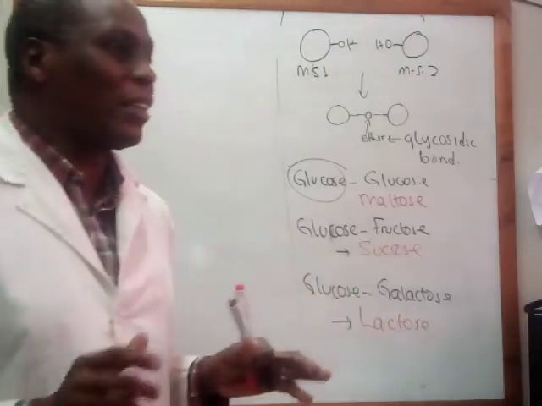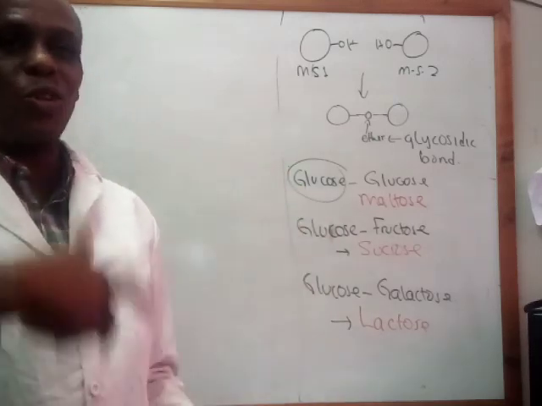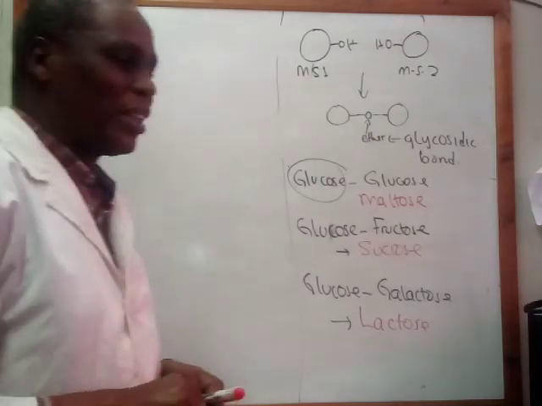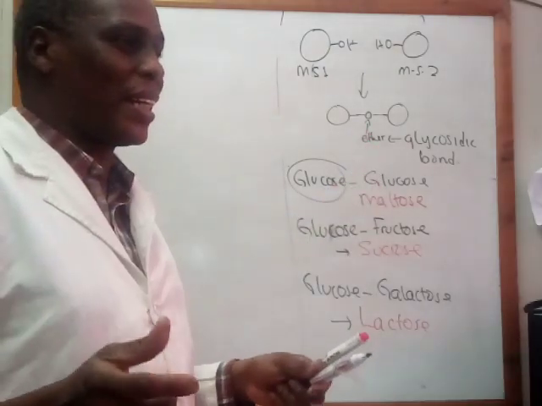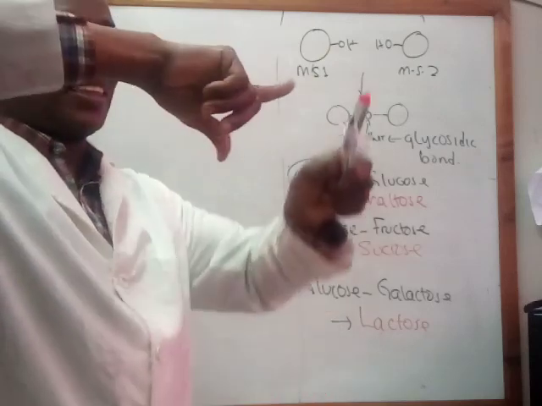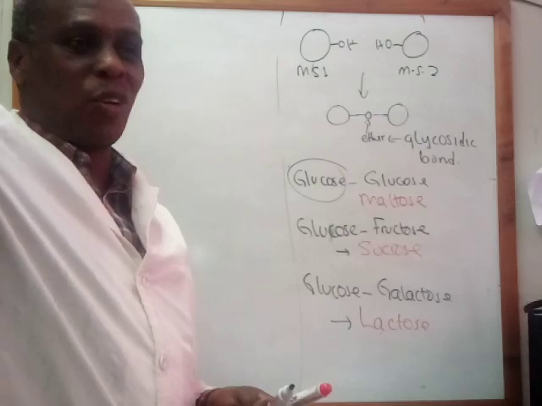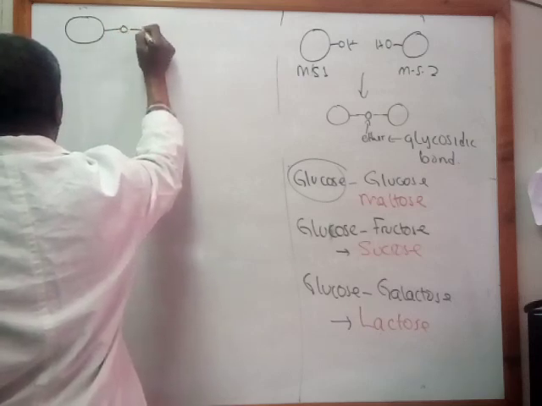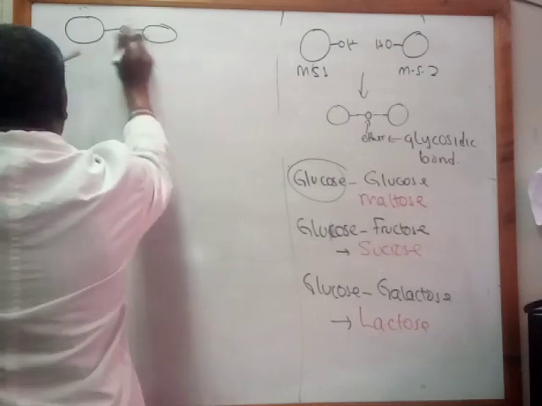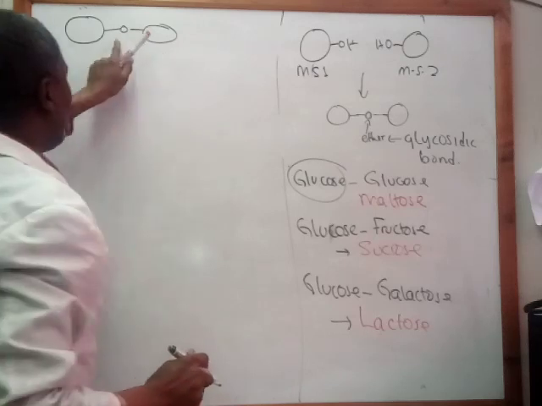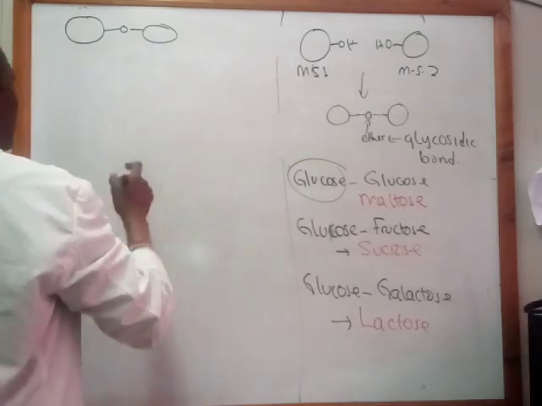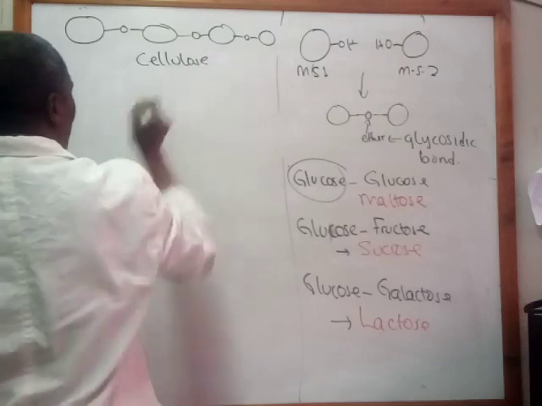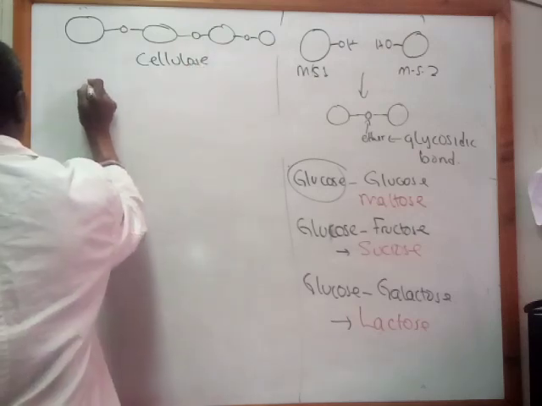Now the main difference comes from how one monosaccharide, one glucose unit, is joined to another one. Let me say I've got a sugar unit like this one. I'm putting it in a simplistic manner, but if you look at it in a ring, there are some oxygen atoms that are either facing horizontal, which means they are said to be equatorial, and some which are axial. If one glucose unit is joined with an oxygen to another glucose unit along the horizontal axis, these are joined in a linear manner. Then the repeating unit is going to be called cellulose.